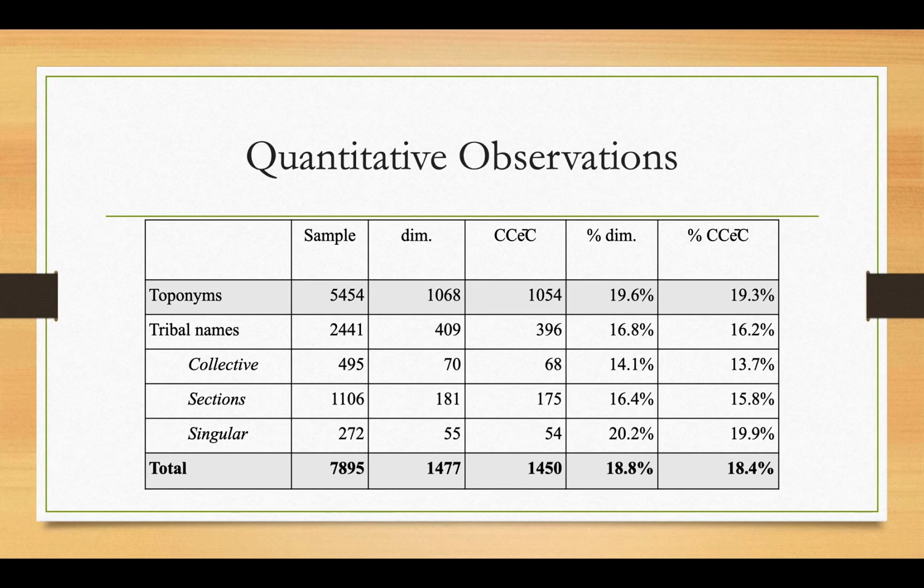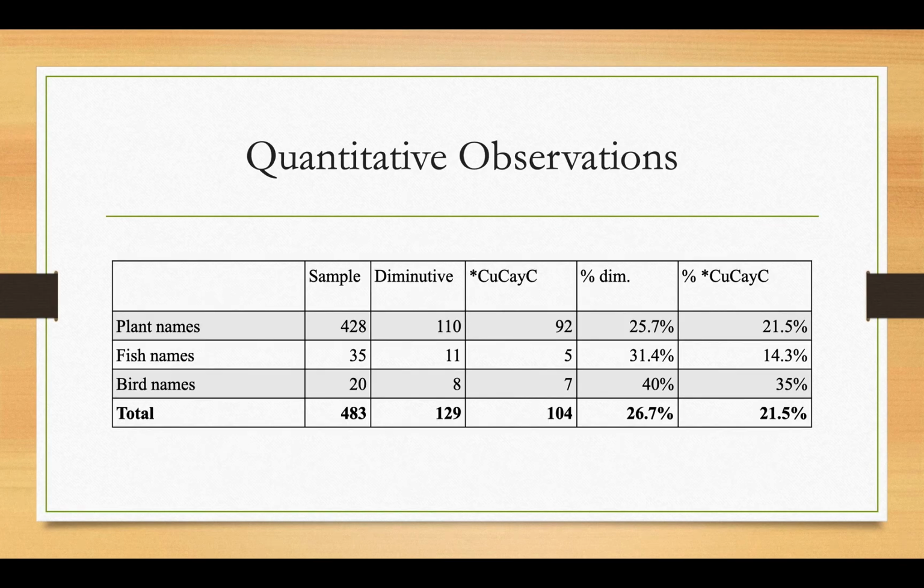So putting together all my data from Lorimer's Gazetteer, about 18% of the proper nouns in Lorimer's Gazetteer were morphologically diminutive, nearly all of them of the fu'ail pattern. And among the additional data that I gathered from other sources on Nejdi and Gulf Arabic, about 27% of wildlife names were morphologically diminutive. However, only 21.5% of those were of the fu'ail pattern, so fa'lul was much more common in these wildlife names.